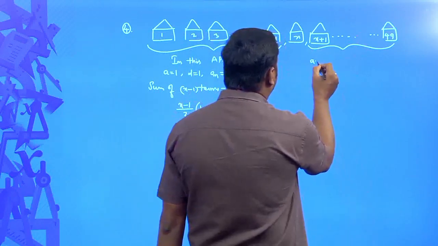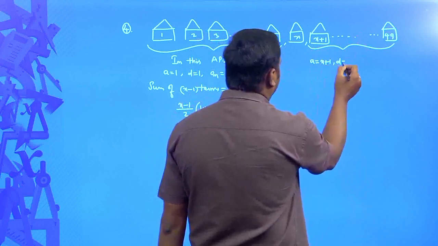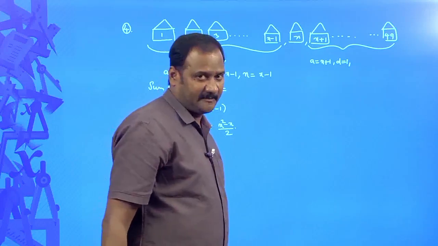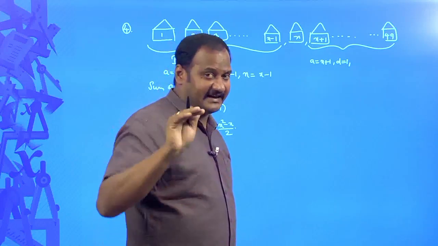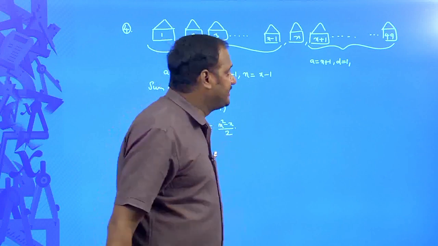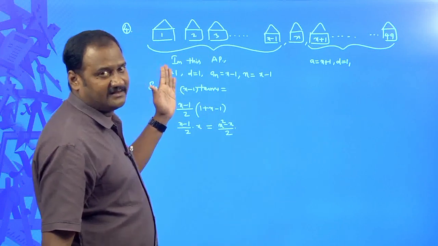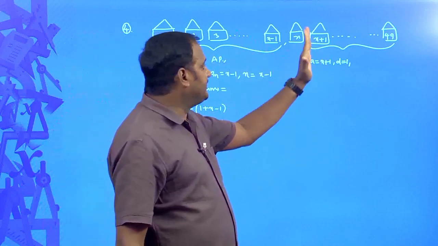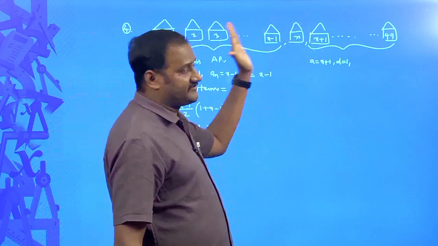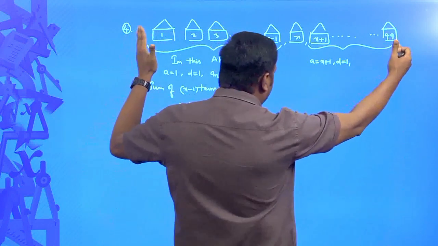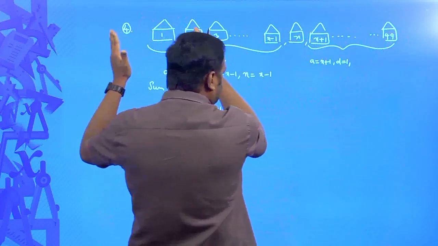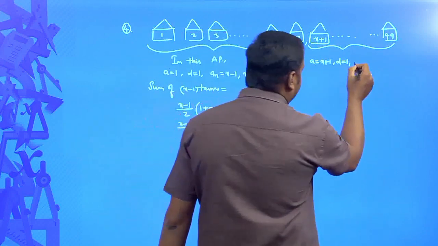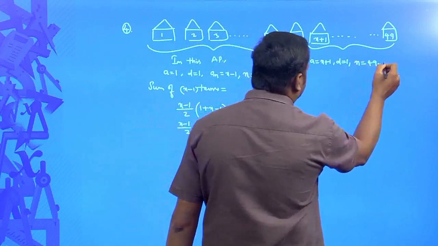So the first term a is going to be x plus 1, and obviously the common difference is equal to 1. We know 49 cannot be n, it may be the nth term, but 49 cannot be n, because we are not starting from the first number. You understand? We are starting from x plus 1, which means how many terms are left over here? x terms are left over. Suppose you have 49 terms, and out of 49 terms you are removing x terms. So how many terms are these? These are 49 minus x terms. So here n is going to be 49 minus x.